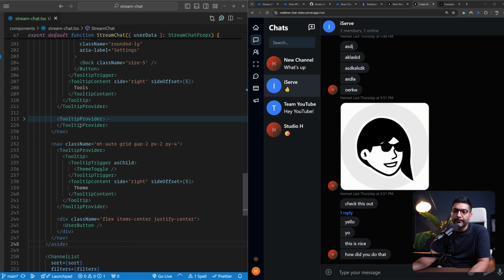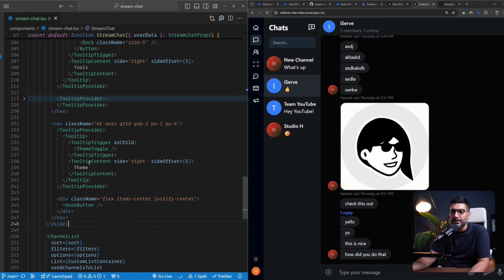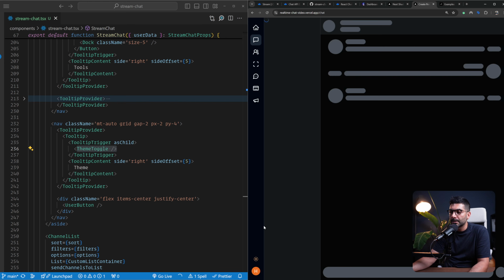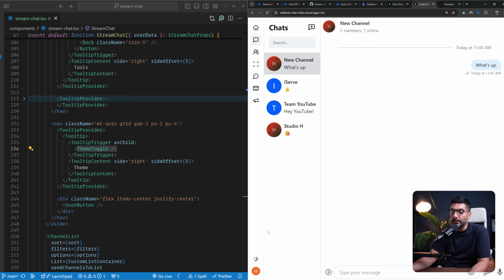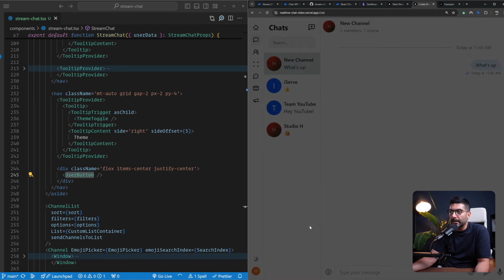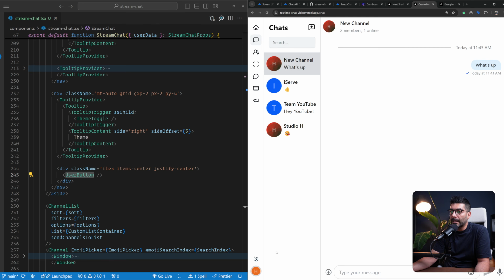Here, not there. It's in the secondary navigation component we have here. The first one you can see is this theme toggle. It renders the same theme toggle button that we had inside of our header in the homepage. So it's the same thing that I am also rendering down here. So you can toggle the theme from your chat interface. And then the user button, which comes from Clerk. This is just going to give you access to manage your account or log out of your account, all hosted from Clerk with nice components. And this is all we're doing here.